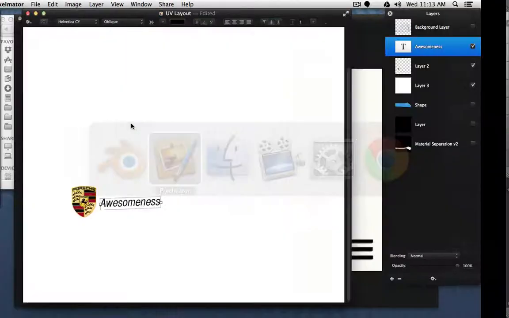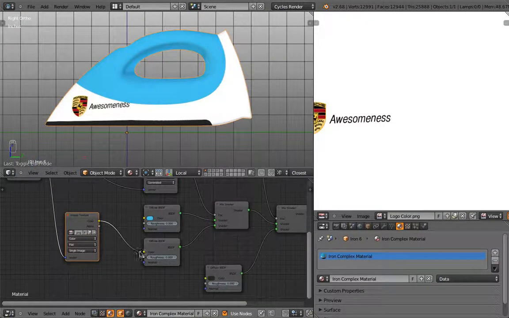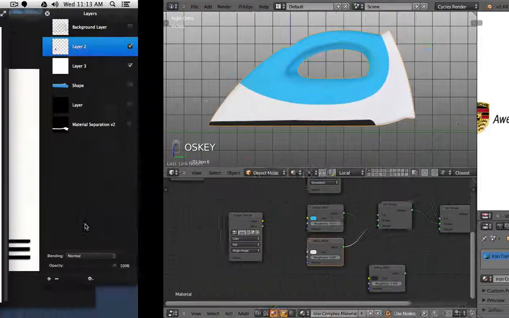Okay, so let's say we don't like the text. But what I would like to do is, instead of having this white background, and without having to define the background here in the application, I would still like to be able to create a color here, but also have this logo as an overlay.